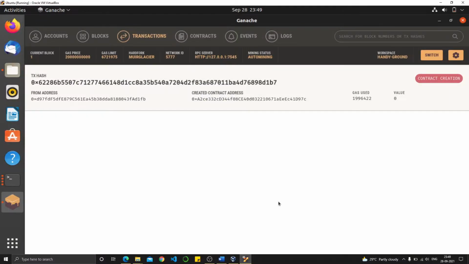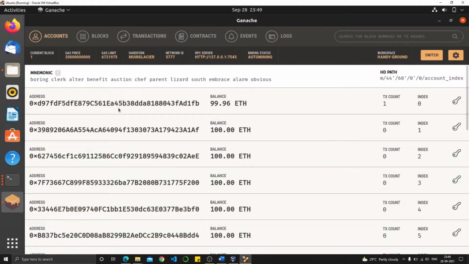Now, let me demonstrate how our system works on a Ganache blockchain network. As you can see, I have already sent in a transaction to deploy our smart contract onto Ganache. Essentially, our first account will be used as utility, and the rest will be used as either EVs or CSs.